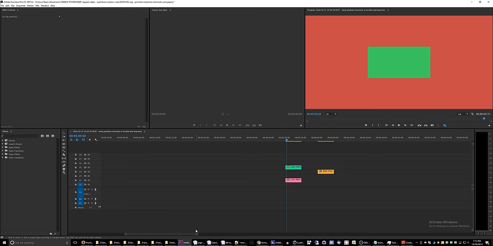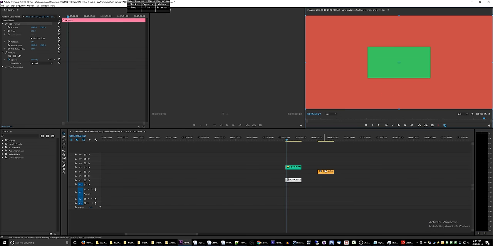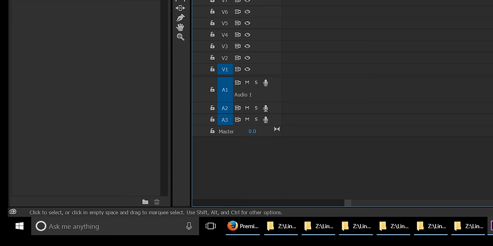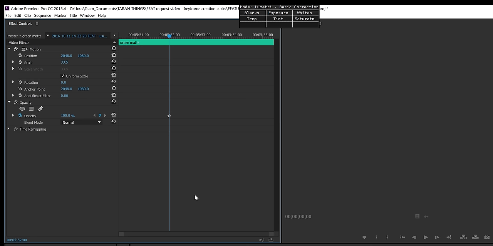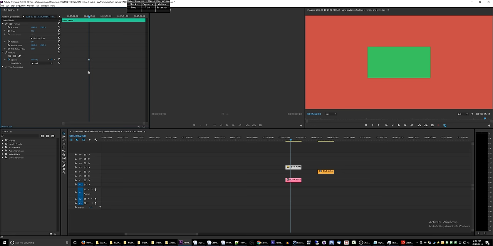So let's open up Premiere here. I've got two little boxes here. If I want to move this one around using keyframes, what I've done is I've mapped those shortcuts to Shift S, Shift A, and Shift D. If I go here and I want to make a keyframe, it defaults to opacity. What is up with that? Why would it do that? So let's turn that off.